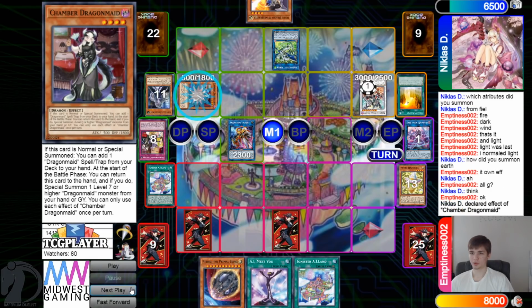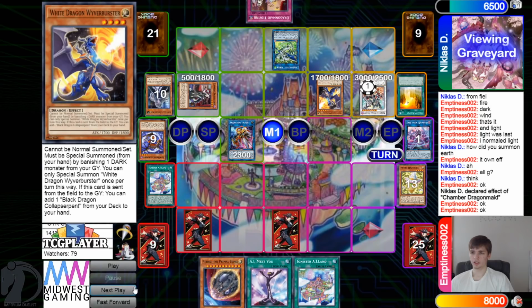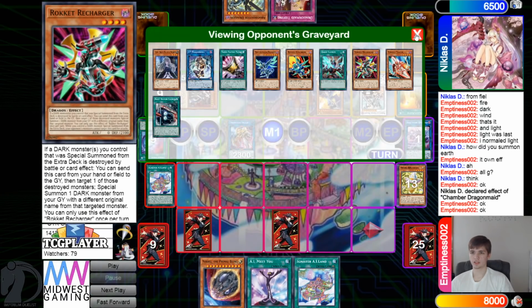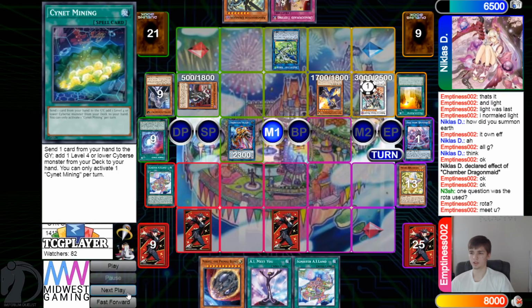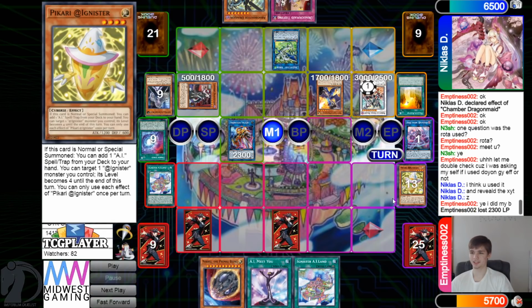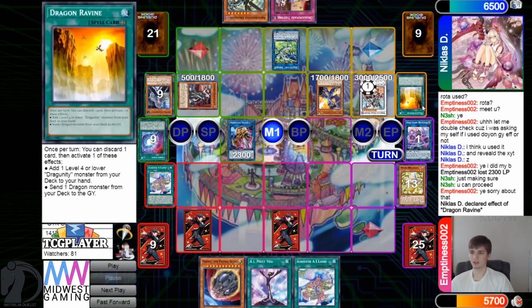Tiding, special summon out Chamber. Chamber effect to go Surge. Grab Tiding. And then banish black, summon white. Chaos Space effect, this will be putting back the black. Draw into Abs. One question, was the Rhoda used? Yeah, it was. Hey, shout out Nesh, coming in here telling him to take the damage. So at least that was fixed.